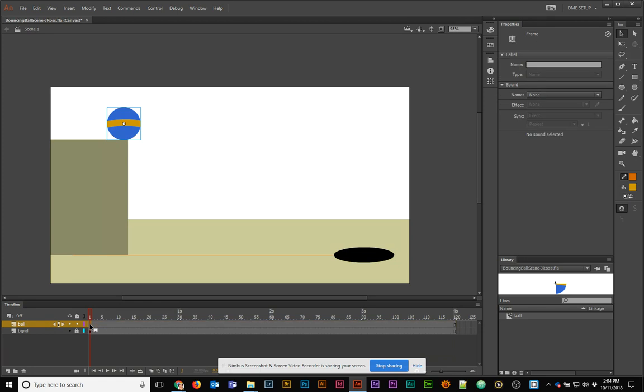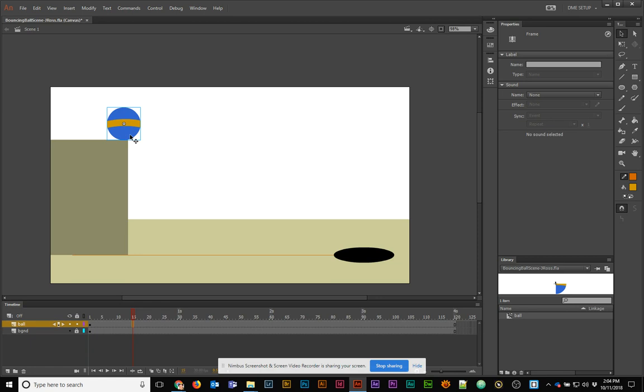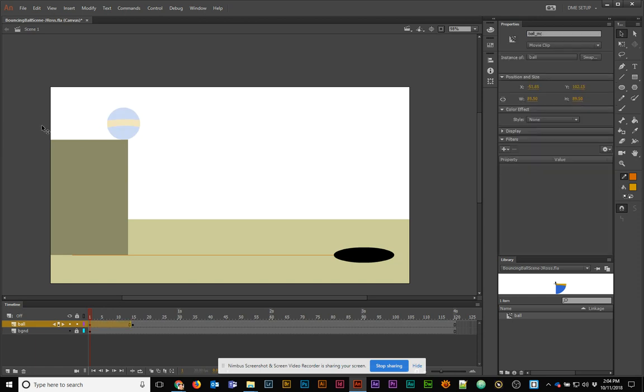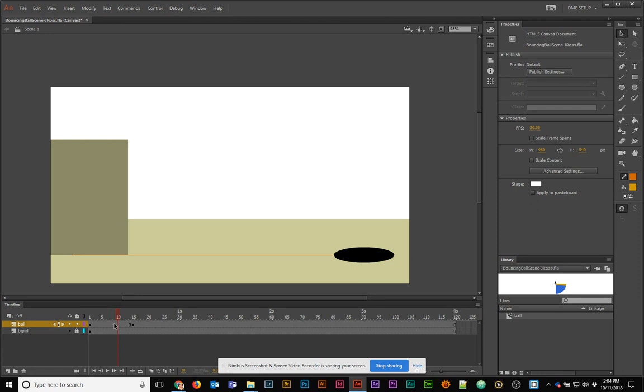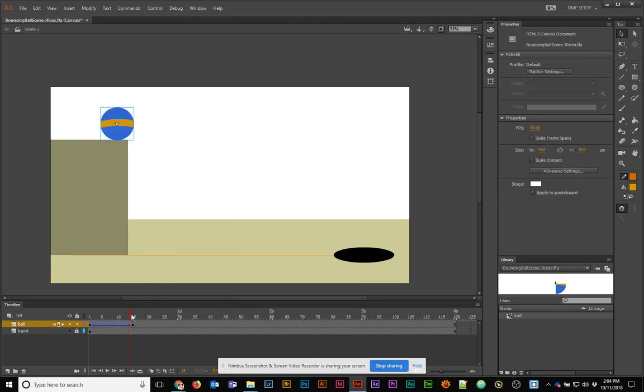Now, one of the things that I like to do is kind of animate backwards. So one of the things that we want to be aware of is I tend to want to go to the frame where I want something to stop, and I want to make a keyframe, and then I want you to go backwards and then move the object off the stage so that you then have the ability to create a tween between the two, and then you basically animate backwards.